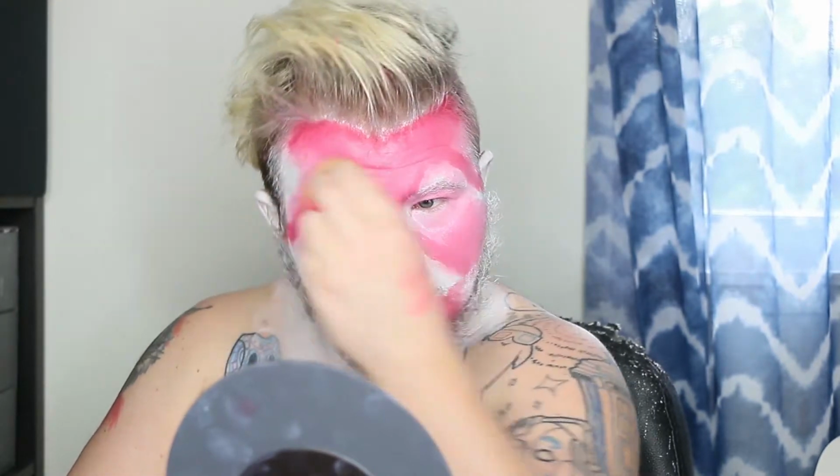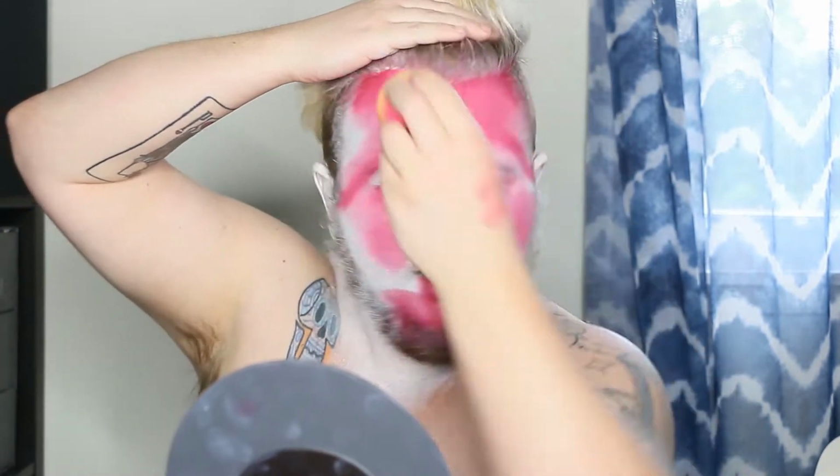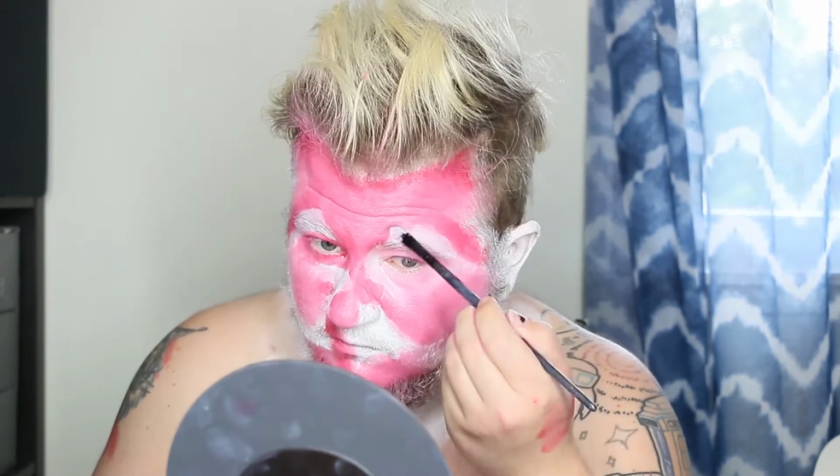So actually what I think I'm going to do is continue and just go ahead and blend all this out. And then I'm going to start going in with some more white in some areas and take away some of this red, because it is definitely blended out a little bit more than I would like. And yes, I know right now it's looking a little bit more pink than red, but we will fix that as we go.